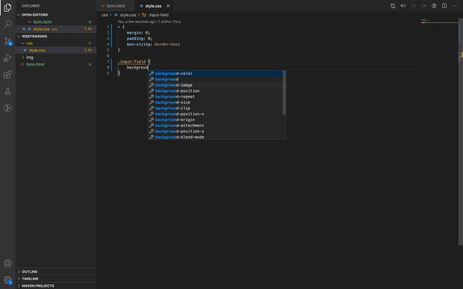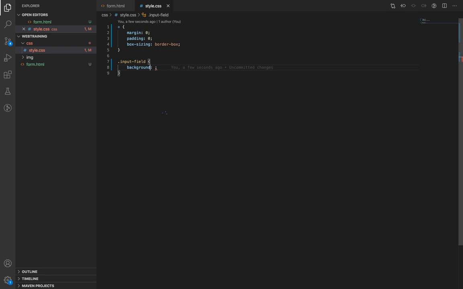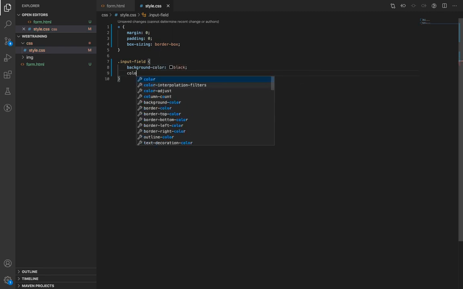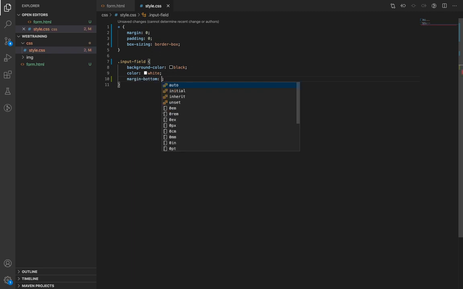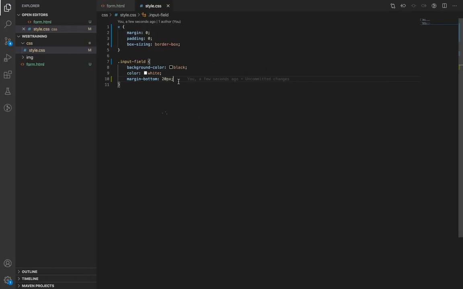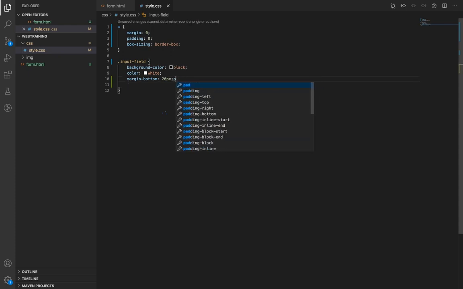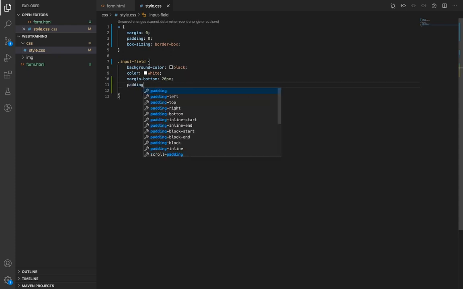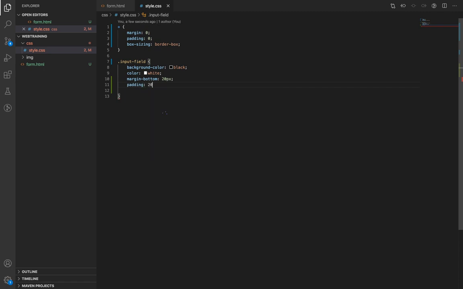I could say background-color for each input field, black, color white, that's the text. Margin-bottom 20 pixels. And already we can see the blocks of the input fields. You can see the input field as a block now.